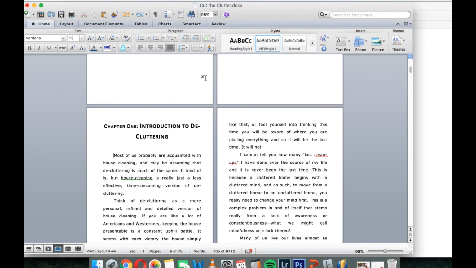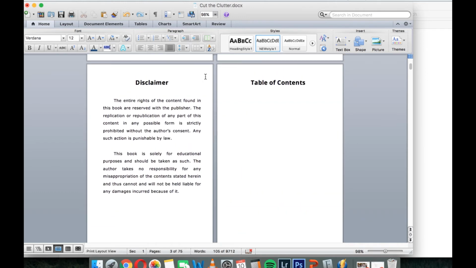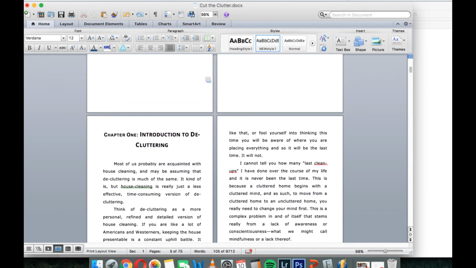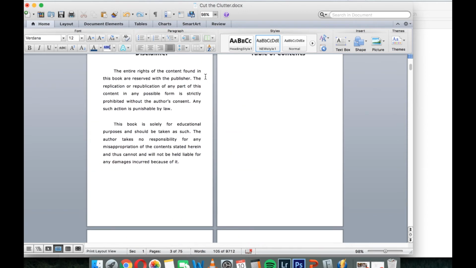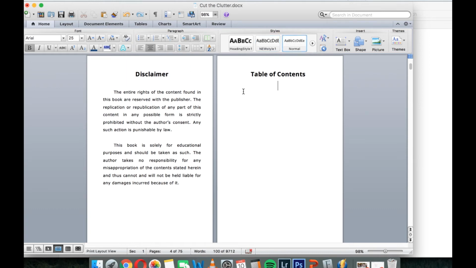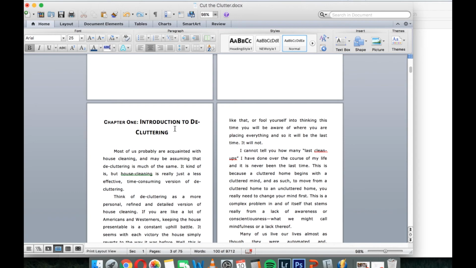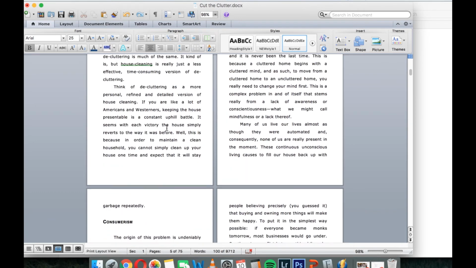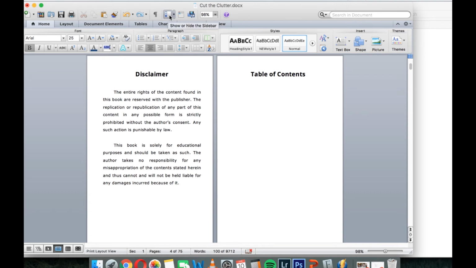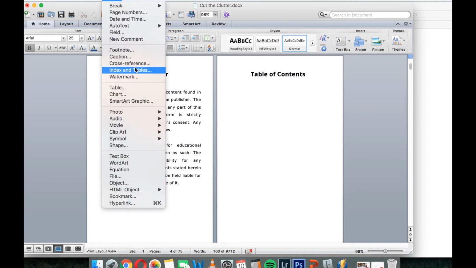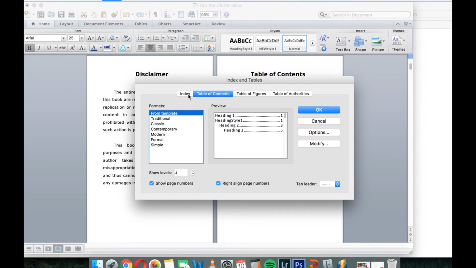Another awesome thing about creating styles and using styles is that you can get a table of contents created for you automatically once you've set up all your headings, heading 1, heading 2 as a subheading, and all of that. Word will be able to use that data and create a table of contents for you. Just go to Insert, Index and Tables. Go to Table of Contents right here, and you can choose how many levels you want created. For this, I believe there's only 2.